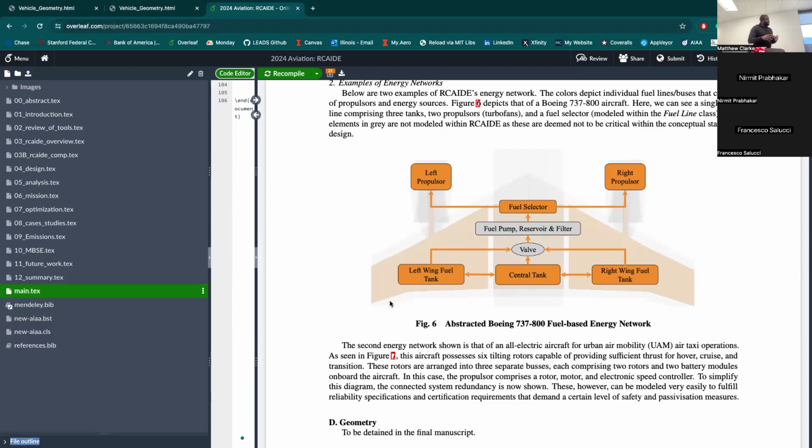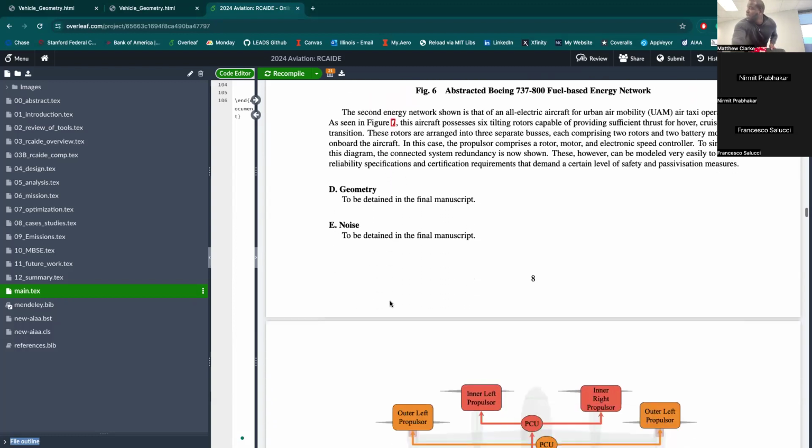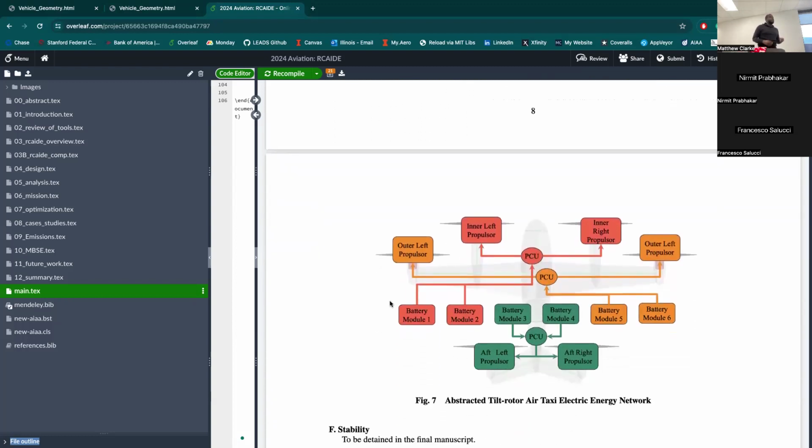This is something that some of the companies wanted, for example, if you have a Concorde. A Concorde actually has 9 fuel tanks. We want to be able to model those 9 fuel tanks and determine how the aircraft's stability changes when the fuel tanks are being burned. How can you move fuel from one fuel tank to the other? These are things that were not possible in SUAVE, and that's how we try to address them in RCAIDE. But it can do a lot more complex things now, right?